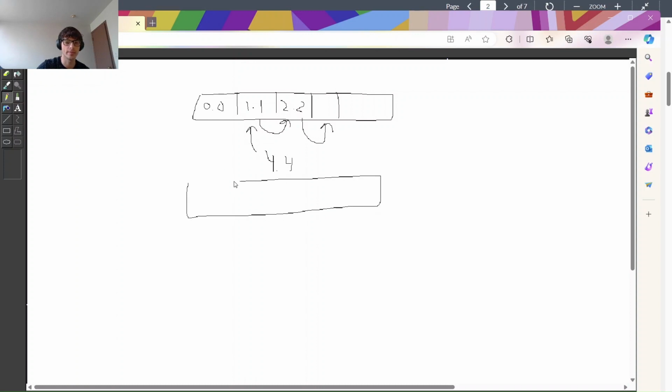So the new array, after we do this and we move everything over, the result will look as follows. 0.0 will remain unchanged. It'll remain in its index. 4.4 will be moved into this slot, which will leave 1.1 moving over and 2.2 moving over as well. This had 2 extra spaces, so we'll just keep that consistent. So this is exactly what it'll look like.